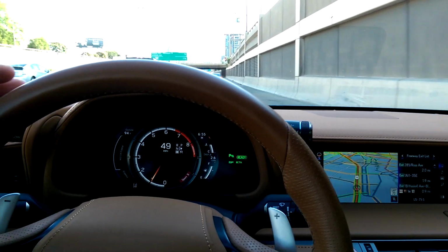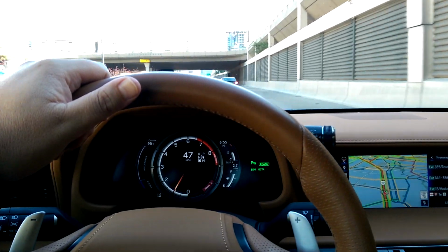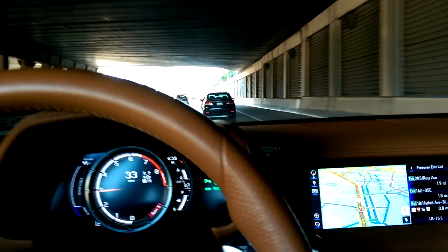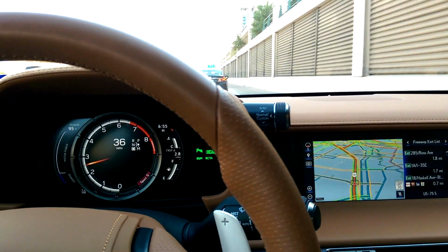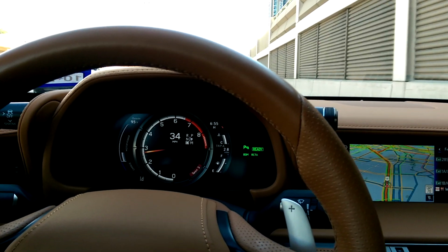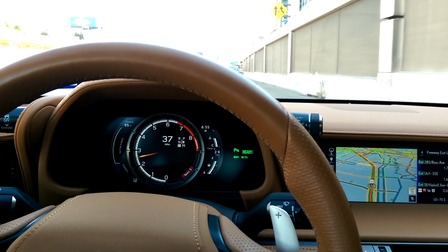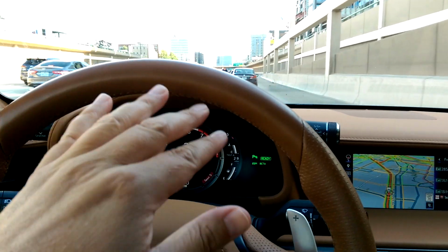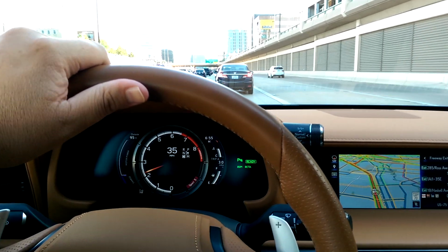I just like how the dash is very high up, so I feel like I'm totally in a cockpit. The experience is very dynamic in here. I want to say it's very focused. Everything in here is focused, and that has to do with the way the four-wheel steering works. I haven't tried one without the four-wheel steering, to be accurate for you. It corners like you're pivoting, and the rotation is awesome. It feels like I'm on the track, or maybe a little bit of oversteer when you're at city speeds.